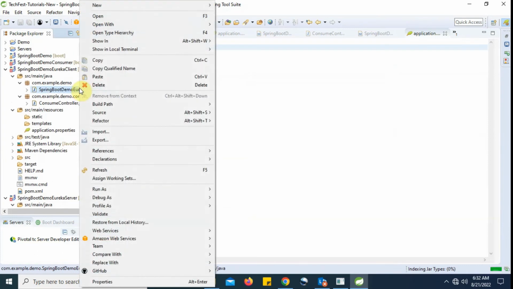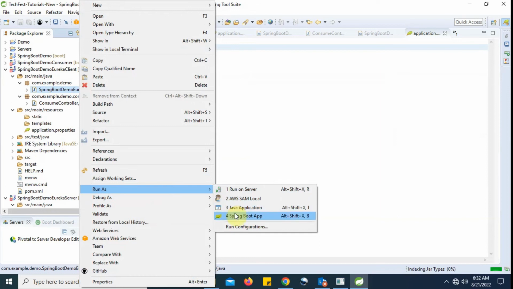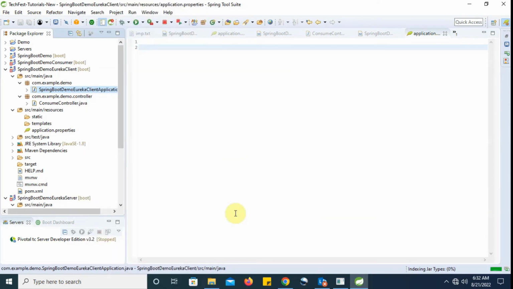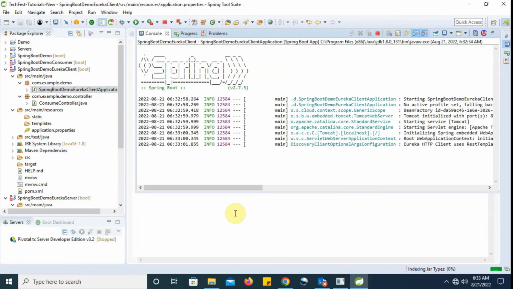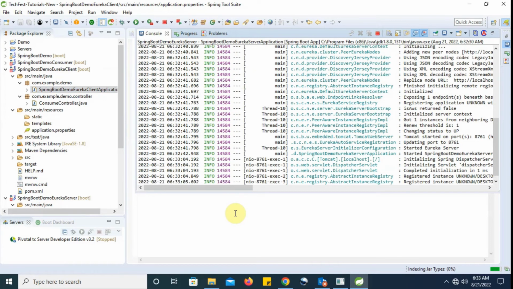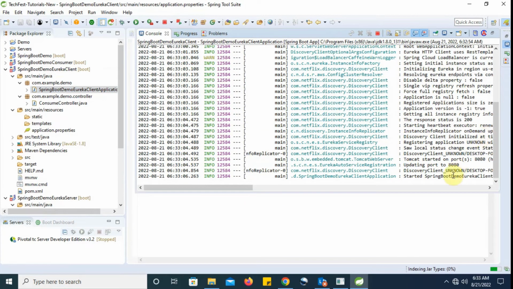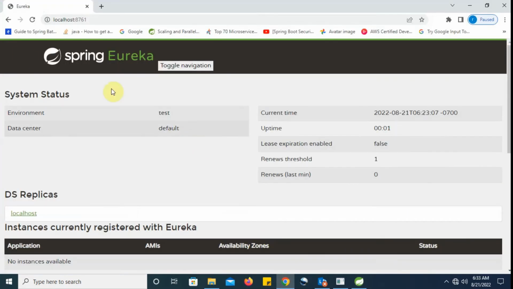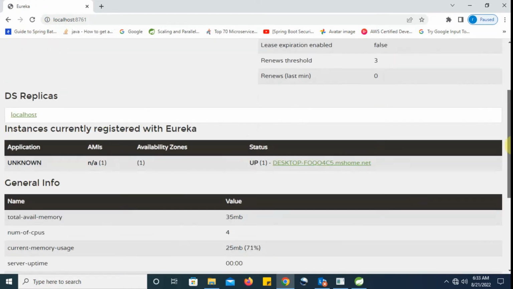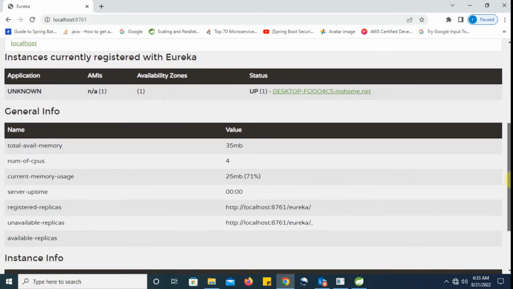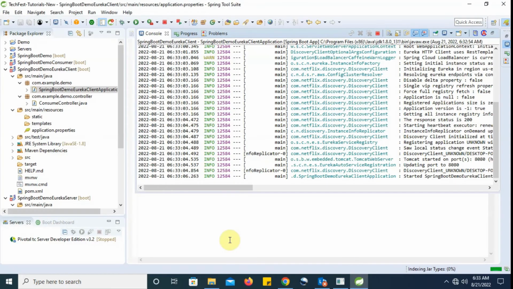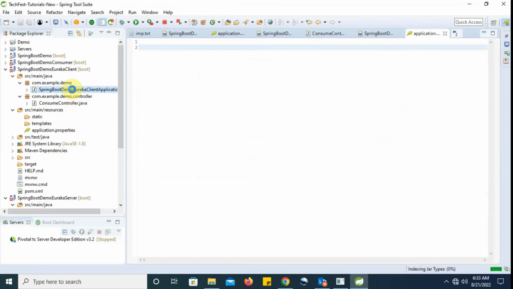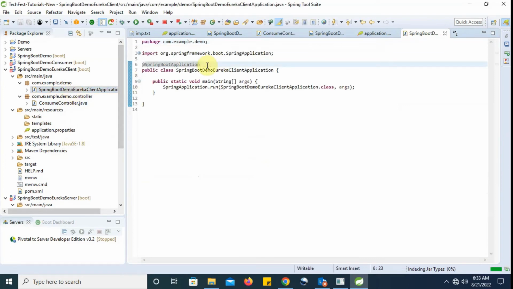Now I'm going to run this Eureka client. Okay, the Eureka client is also running. Let me hit the Eureka server.